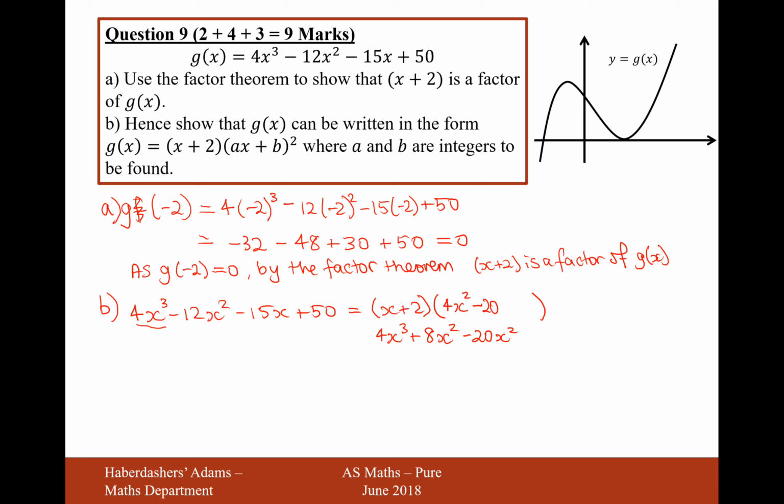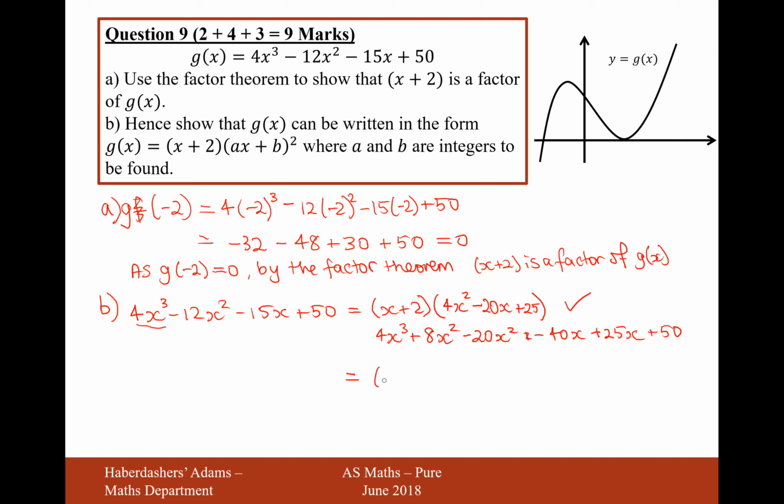squared, so that's going to be minus 20x. So now when I expand that with the 2, I'm going to get minus 40x. But I don't want minus 40x, I want minus 15x. So I'm going to have to now add 25x. So I'm going to need to put an add 25 here, and that will then expand with the 2 to give me a plus 50. So there we are. That's the factorized version of the left-hand side.